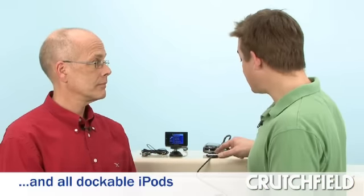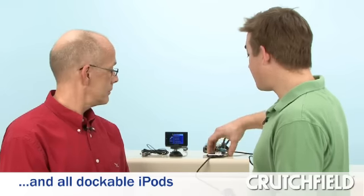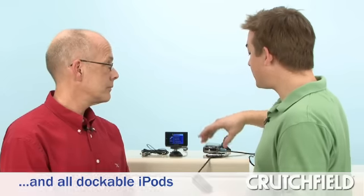As far as compatibility, this works with any iPod that has a dock connector. And this includes the iPhone as well. One point there is that if you have a new iPod Nano or a new iPod Touch, it will connect and play the music from it. It just won't charge those. If you have any questions about compatibility of your iPod with this or any other adapter, just check our website.